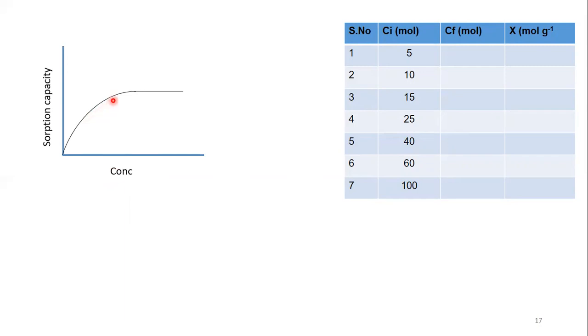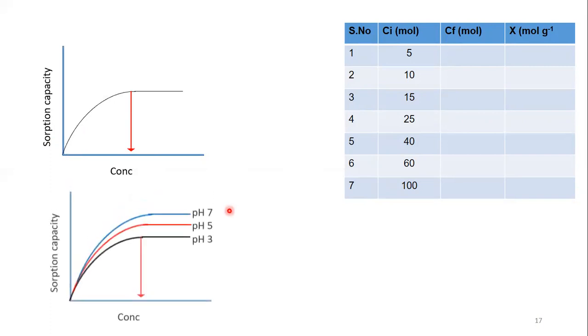But after some time, there is a complete coverage over here. That is complete monolayer coverage, and there are no more vacancies for attachment. So the curve becomes flattened, and when the curve becomes flattened, the absorption capacity, we call it the equilibrium one. Okay, so that's the point after which there is no increase in the absorption capacity. So that is another kind of study, that is a time study.